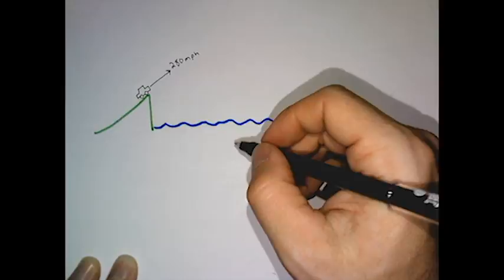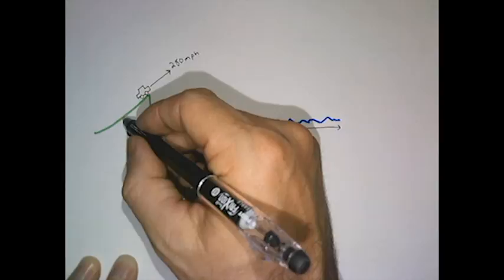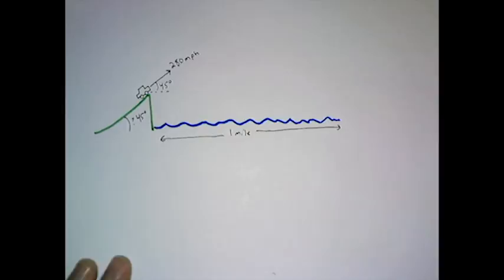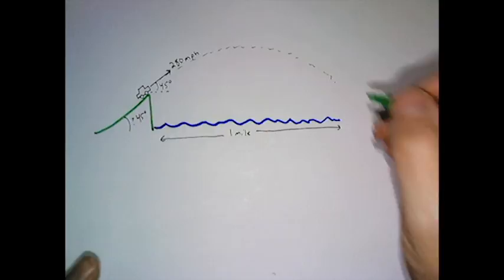Remember in the video it said he's going 280 miles per hour. And it doesn't tell us exactly what the launch angle of the ramp is, but we might assume something close to 45 degrees if we're assuming he wants to go as far as he possibly can. We know he's going to arc through the air in the shape of a parabola. And if all goes well for Kenny, he'll land on the other side in the state of New York.